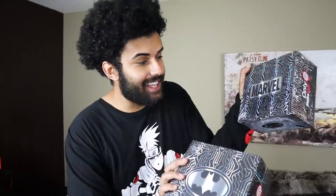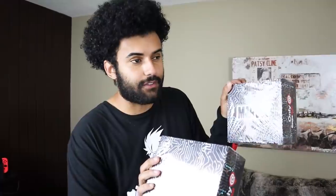I got the Marvel one, but the thing about these is that there's three characters in each of them. I think the Batman one has Batman, Joker, I think like Robin. This one has like Deadpool, Miles Morales, and maybe Spider-Man. I can't remember, but the point is you have a possibility of pulling a Chase figure out of one of these, which if either of us got would be awesome. So Parker's gonna open his right now. Even if you don't get the Chase figure, you still got a little value for 15 bucks. Yeah, exactly. I hope we get the Chase. All right, let's see what's in there.